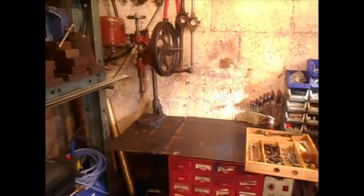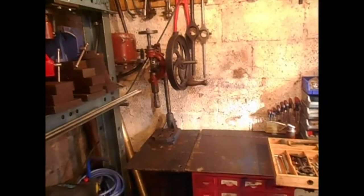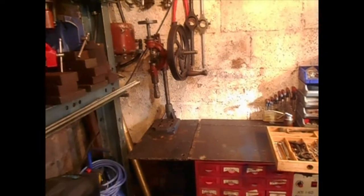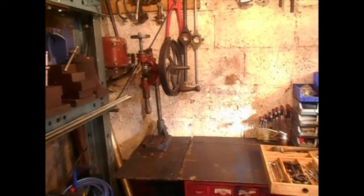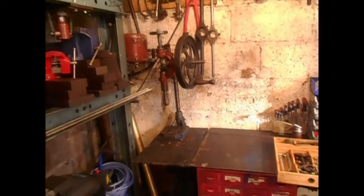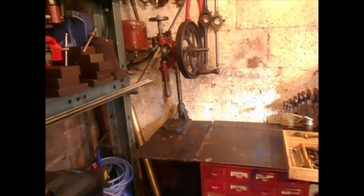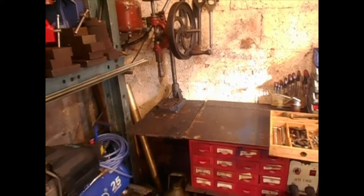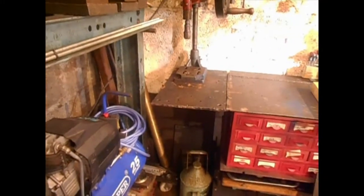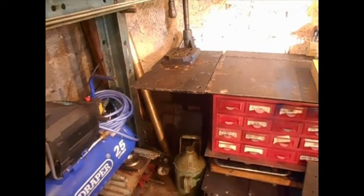I'll show that. Now this is a very old hand press. Brings back a lot of memories. I have had this over 40 years. I bought it at a church sale auction for £9. Then lengths of steel in there.